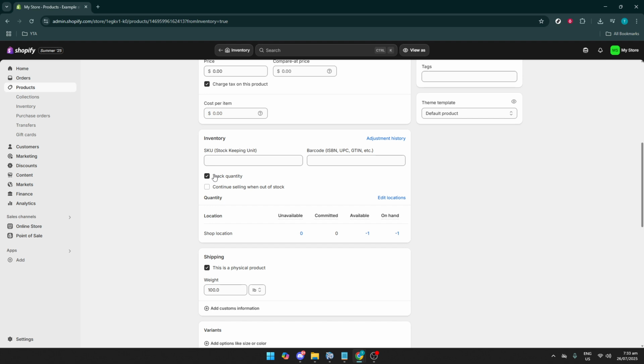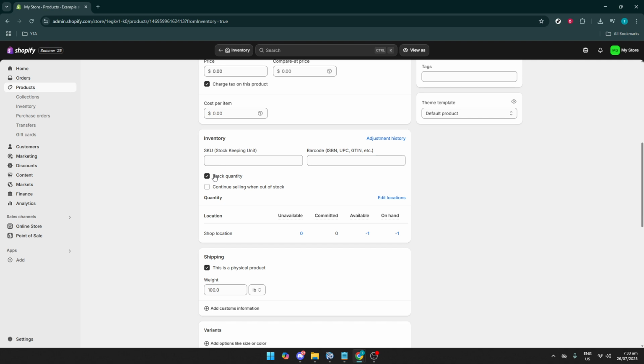After updating inventory quantities, you'll see an option called Track Quantity. This feature lets Shopify automatically manage stock levels as sales come in. Enabling Track Quantity will help prevent overselling by deducting items sold from your stock count. This automation saves you time and helps avoid potential customer service issues related to unfulfilled orders. Enabling this is a good habit as it aligns your online storefront with actual inventory in real time.